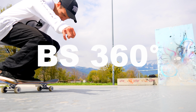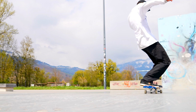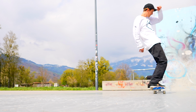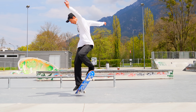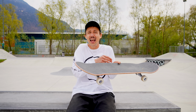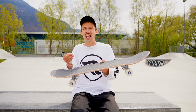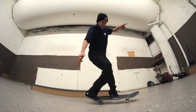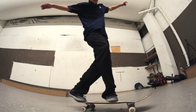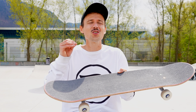What about 360s? Backside. You can cheat on that trick. You can do a 180 and revert 180 degrees, but that's not gonna look as good. And right here is an important lesson on skateboarding tricks. There is no such thing as a beautiful trick or an ugly trick. But on some tricks, it's just really hard.